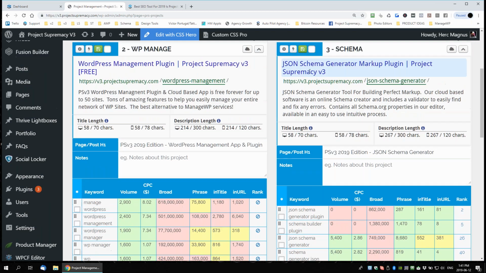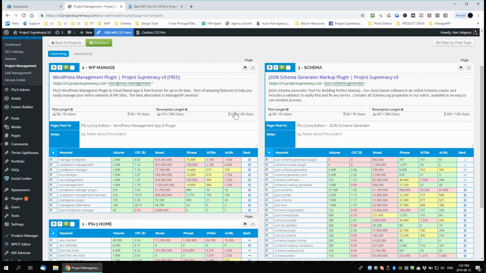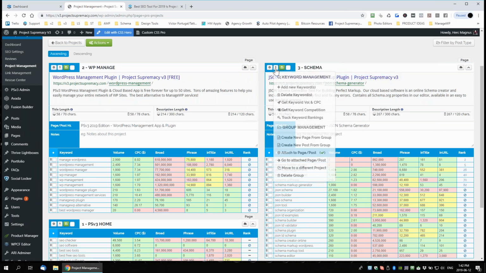So maybe what I need to do is optimize a little harder, since these aren't doing that well for these types of keywords. So I can change my title, I can change my URL, I can change my description, and I can change my H1 for every page in this group or on my entire site from one spot, rather than going page to page to doing it. And it's also backwards compatible, meaning if I make a change here, it changes on the page.